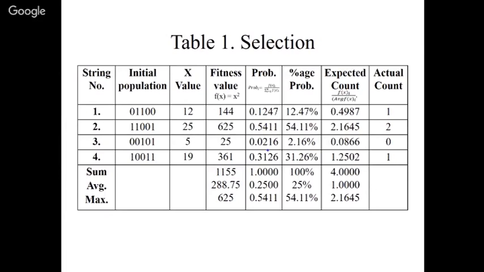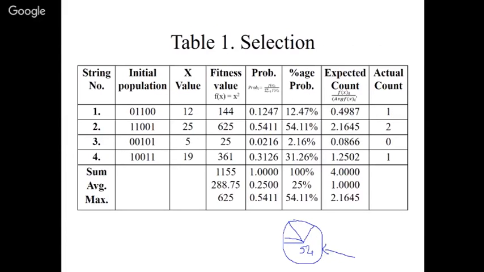So I need the percentage of this, because in the roulette wheel I showed you different percentages. So this was my percentage: 12.4, 54.11, 2 point something. So if you choose a roulette wheel, you have 54, in the sense about 50%. So 54% is somewhat like this, and 2% is very less. And then you have a 32 and this 12. So you know that when the roulette wheel is rotated, the probability of choosing this 54 is more.